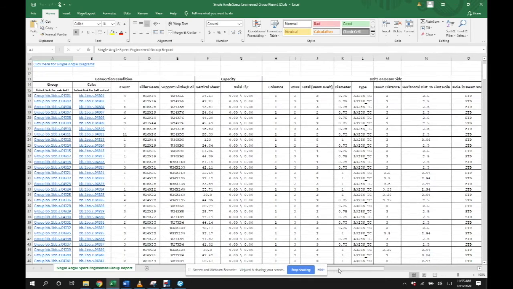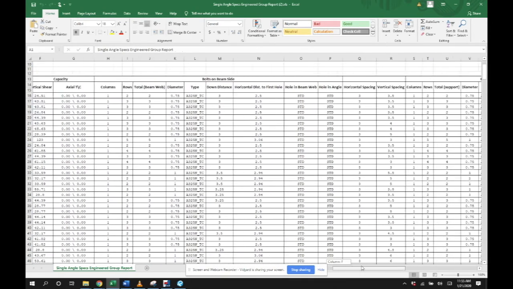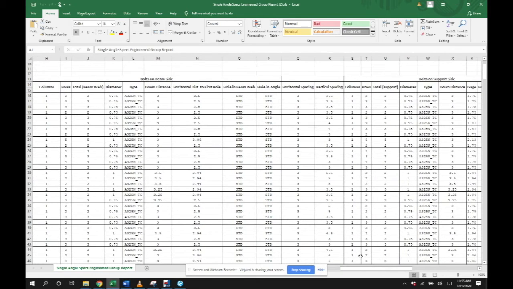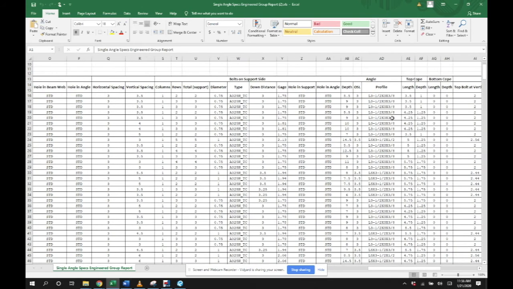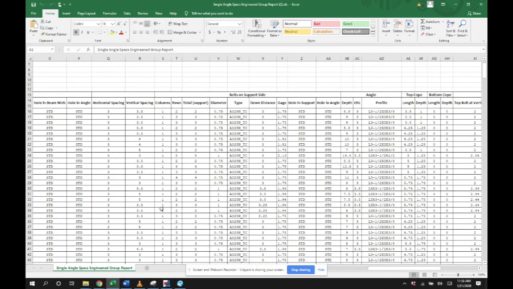And here you can start by just understanding the nature of the connection. Are they always 3/4 inch bolts? No, we have some 1-inch bolts. What is the thickness of the, in this case, angle material? I see we have 3/8, and we could sort this Excel file to see, are we getting angle sizes that we want to work with? Because you can limit the sizes on the Qnect website for exact sizes that you want.